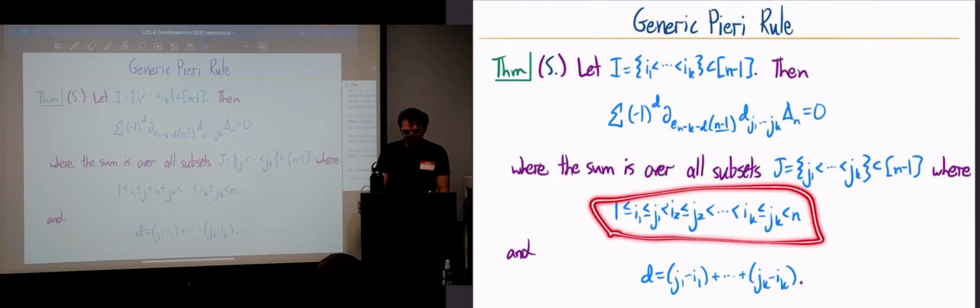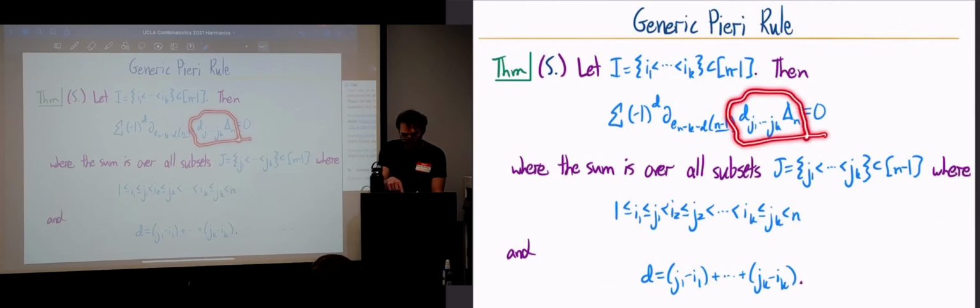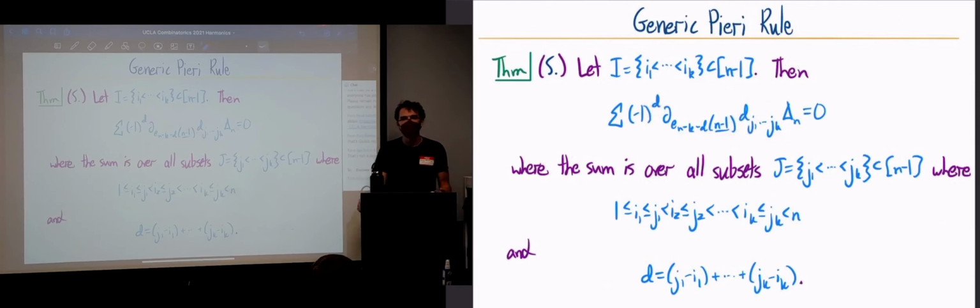We consider all subsets whose, when written in increasing order, interlace between the original subset. And for each of those, we consider that superharmonic alternant. We apply this particular partial differential operator in these elementary symmetric polynomials in one fewer than all of the variables. And the coefficients are indeed just negative 1 to the d. So here this d is just the difference between the sum of the j's and the sum of the i's. So this is sort of the graded commutative, or the graded positivity that seems to come up a fair amount here.